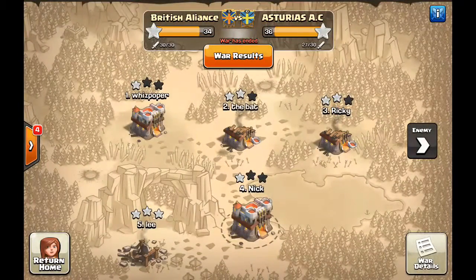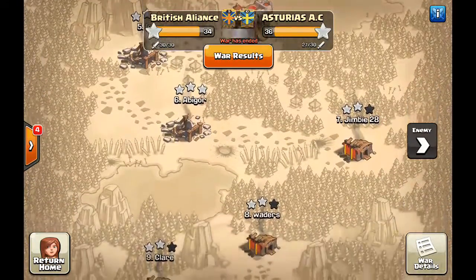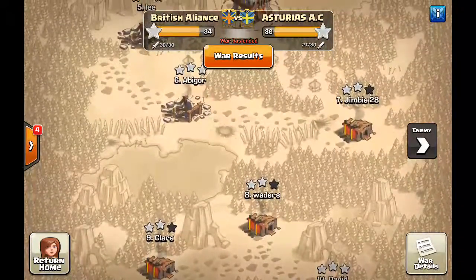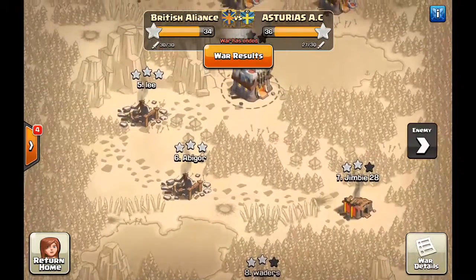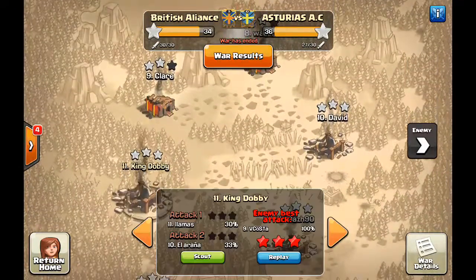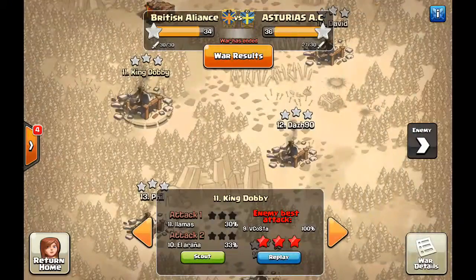Because if you look at the map that we had from the war that we just had at the weekend, you look at what the enemy did to us. I mean, obviously they won, but there's 1, 2, 3 Town Hall 10s that they didn't 3-star. So they 3-starred Ab, and they 3-starred David, and Dobby's still a Town Hall 9, right? Yeah. So they got 2 Town Hall 10 3-stars.